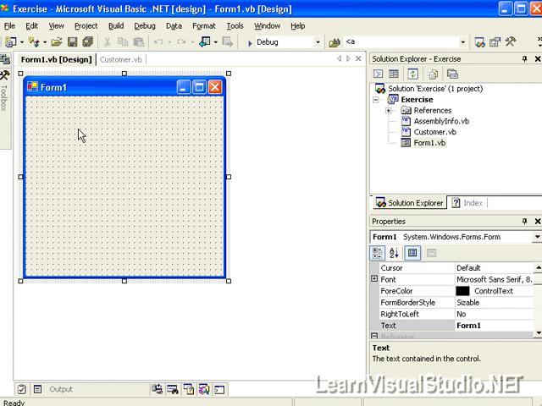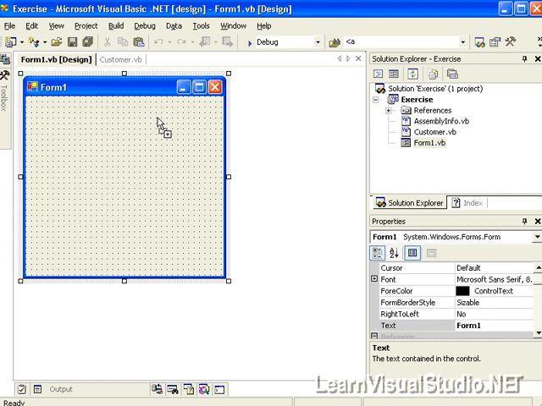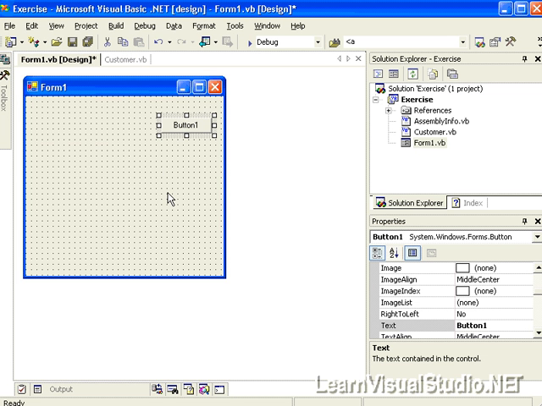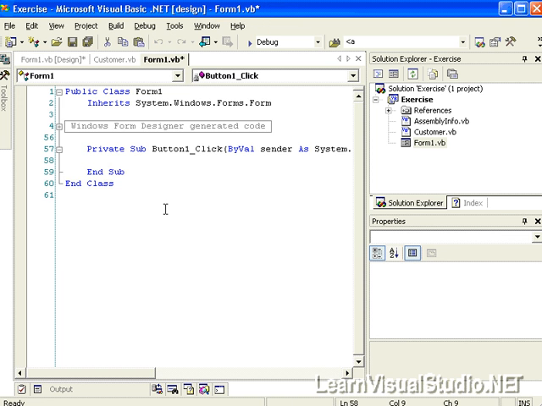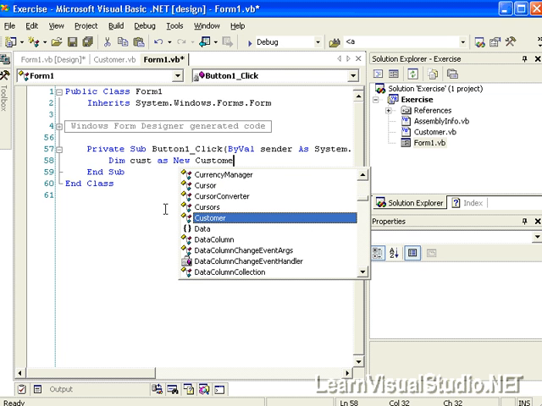So that concludes our class. Next, on the Windows form, it says to add a button. I won't take the time to change the name and everything, but I would expect you to do that as you strive to create good applications that follow all the naming conventions we talked about earlier. In the click event, you should create a new instance of the Customer class. So we can do something as simple as this: Dim cust As New Customer.